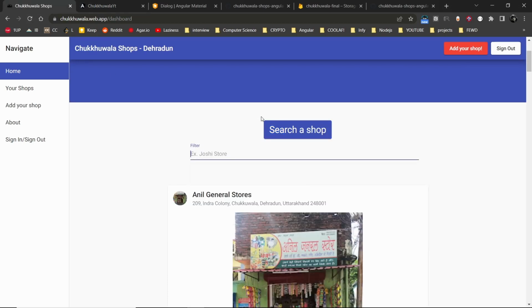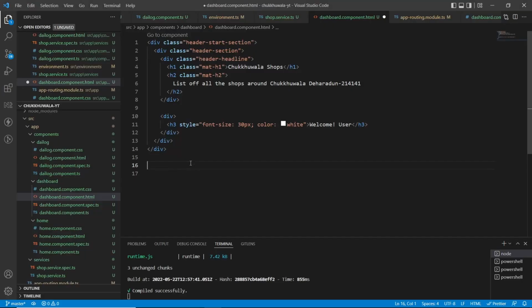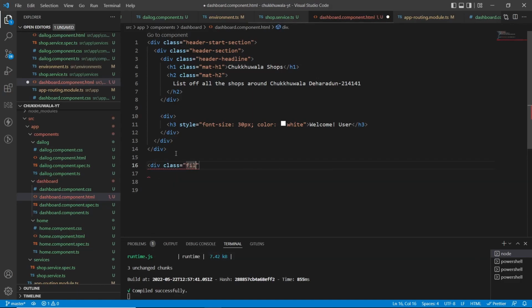So we'll now focus on the content that is being displayed. Now we need to add this card here, which is search a shop. So we'll do that in the HTML. I'll create one more div, and in this div I'll say class filter.